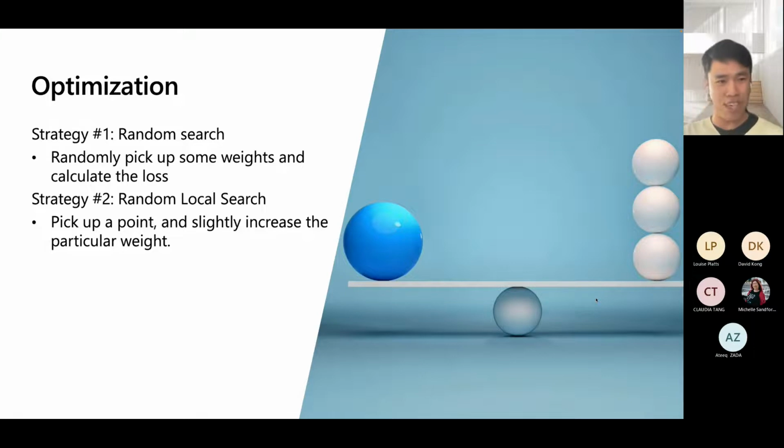And then the second approach is we can start by picking a point first, and then we slightly increase one weight to see if the loss improved or not. If it improved, then we try to increase that weight a bit more to see if it further increases or decreases the loss, right?